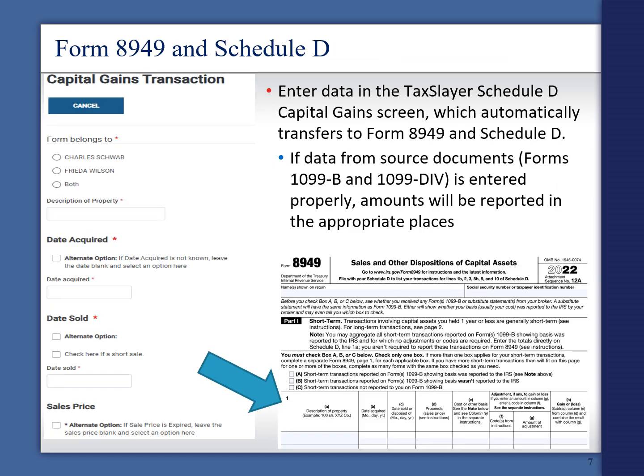The TaxSlayer Capital Gains Transaction screen is under the Federal Section, Income, Schedule D, Form 8949. Form 8949, Sales and Other Dispositions of Capital Assets, itemizes each short-term and long-term transaction and carries the result to Schedule D. Schedule D, Capital Gains and Losses, combines that information with capital gains reported on other forms, like a 1099-DIV, and calculates the total gain or loss. This is then carried to the Form 1040. If there is a capital loss, TaxSlayer will also create a capital loss carryover worksheet that we'll talk about on the next slide.